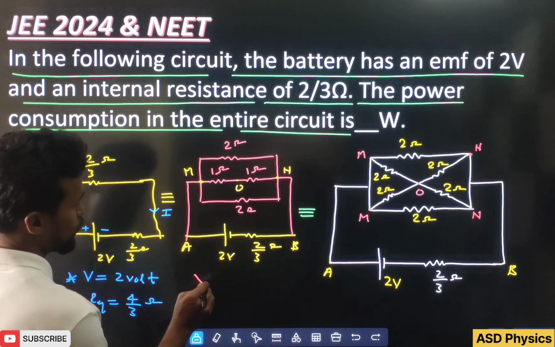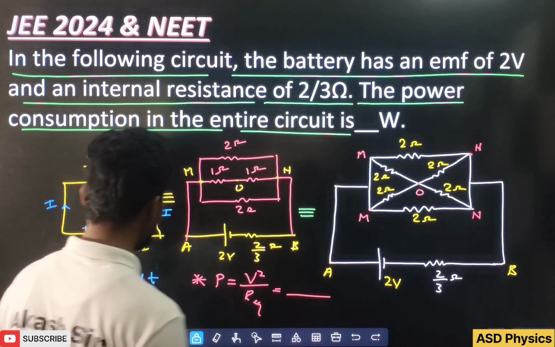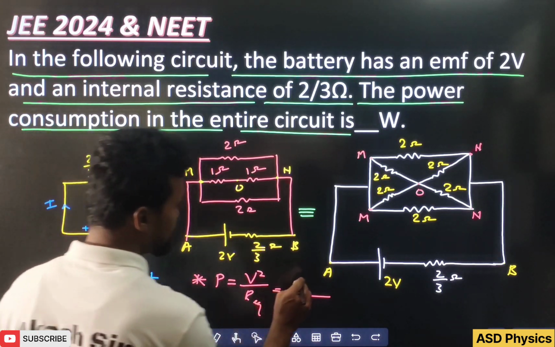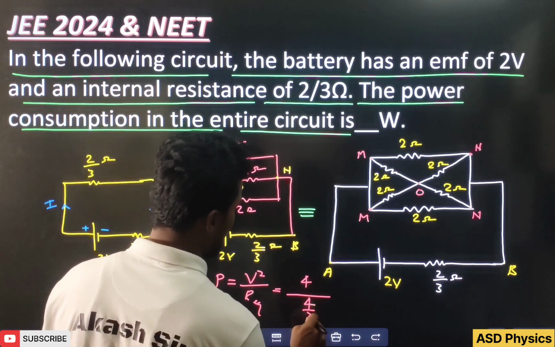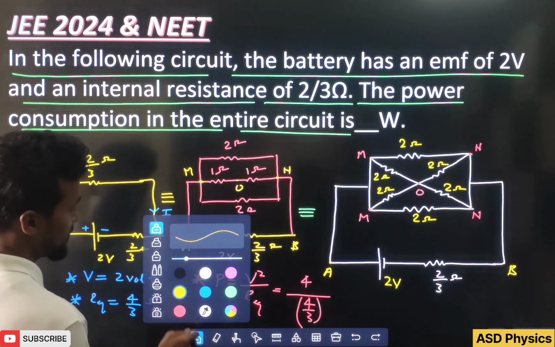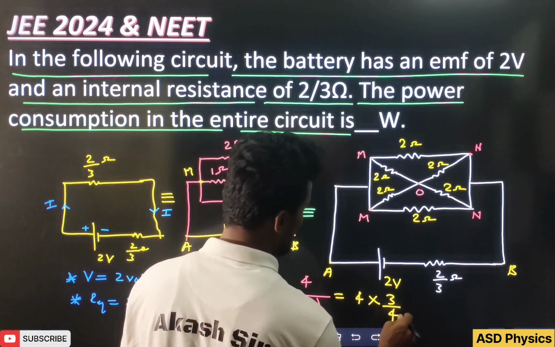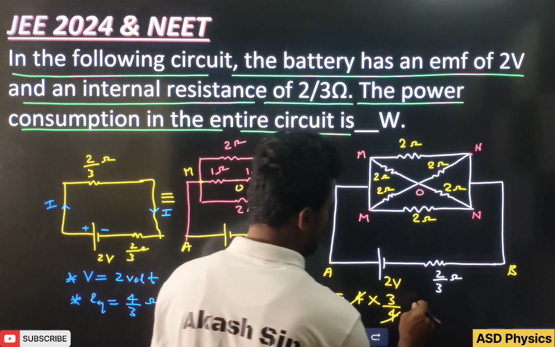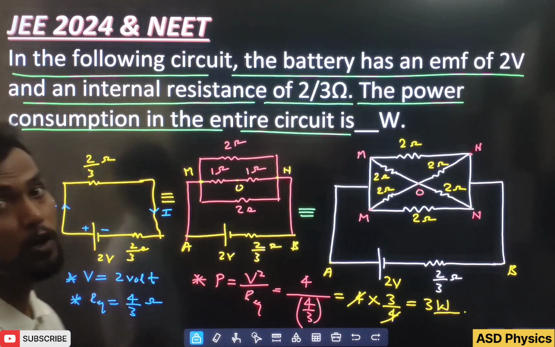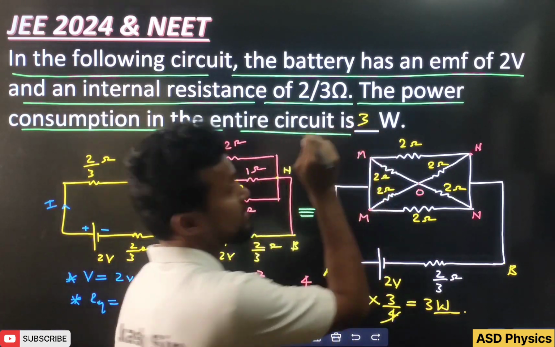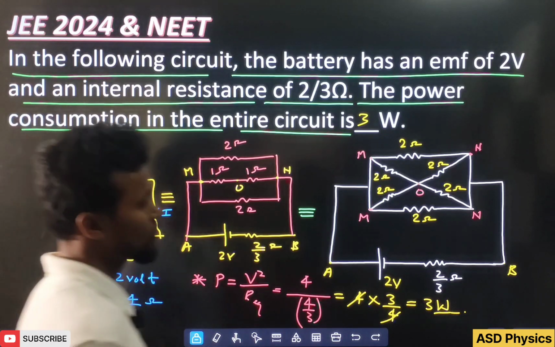Now after that we have to write the power. Power is given by V square by R equivalent, very easy. V square is 2 square, which means 4, and R equivalent is 4 by 3. So this will become 4 into 3 by 4, the 4 cancels. That means how much is coming here? You can see very well, 3 watt. That means this circuit is going to consume 3 watt power. I can write here 3. Can you see? Very well, correct on the calculations.